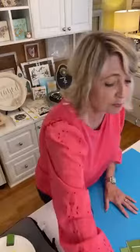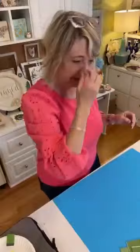You could spray them outside if you wanted with a clear matte sealer spray just to protect that painted surface a little bit, but I didn't. So let's see what happens. Hopefully it will be good.